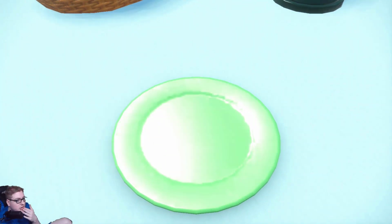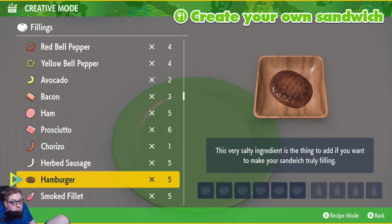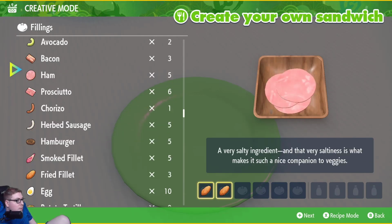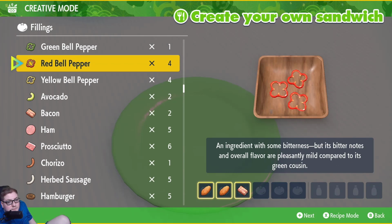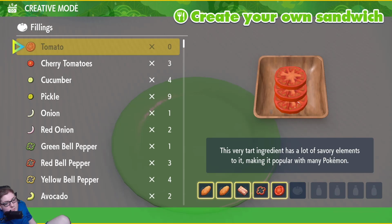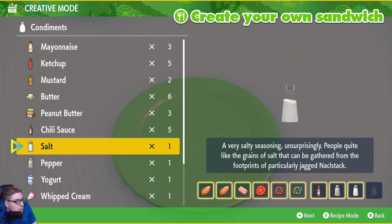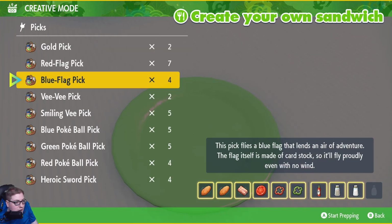I don't have a lot of condiments or anything. So we got some ham, we got some bacon, we got some fried filet. Oh yeah, we're going to do 2 fried filets. We're going to do some bacon. There's 3 slices of bacon there. Okay, so let's do some peppers. I guess tomatoes. What else? We can't make a BLT sandwich because we ain't got no lettuce. Okay, so spicy, salt, pepper, and I think we're done. Yeah, done. Okay.